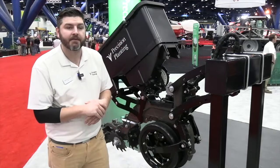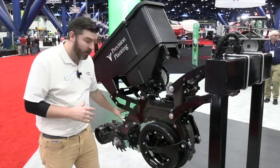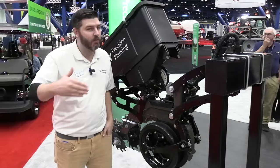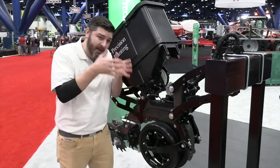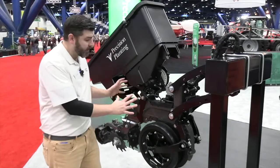Tell me about top adjust closing alignment. Yeah, the top adjust closing alignment. So one of the things that we always talk about is setting up the planter for success. When we get ready to go into the field, we want to make sure that everything we've done is set up so we can do the right job at the first pass. All those things, when we talk about maintenance, are really important.